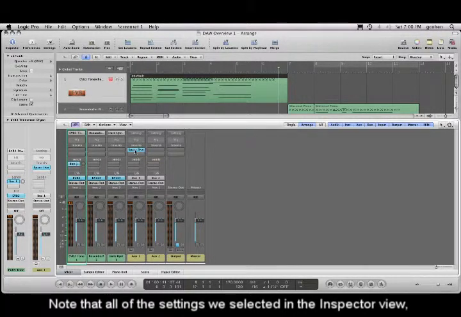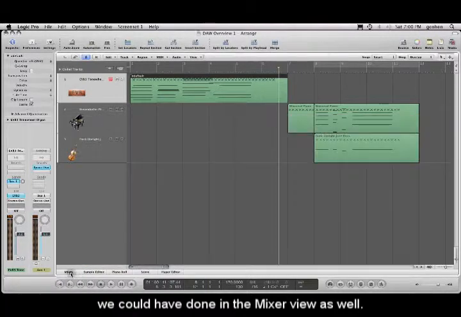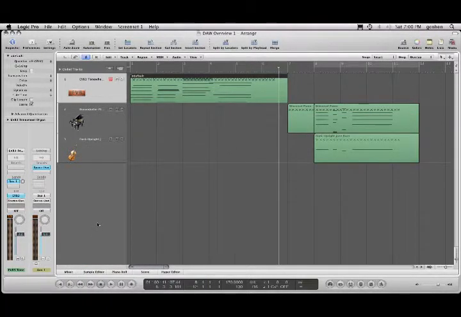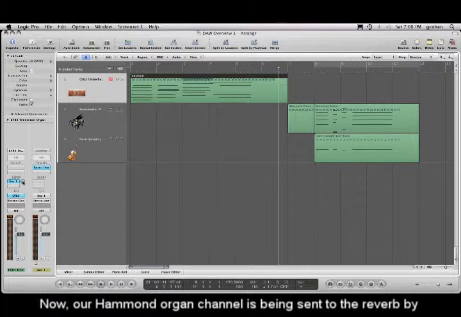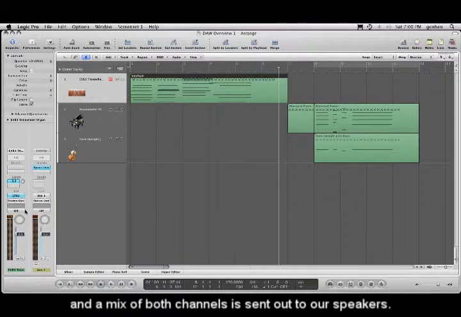Note that all of the settings we selected in the inspector view we could have done in the mixer view as well. Now, our Hammond organ channel is being sent to the reverb by an amount we choose here, and a mix of both channels is sent out to our speaker.